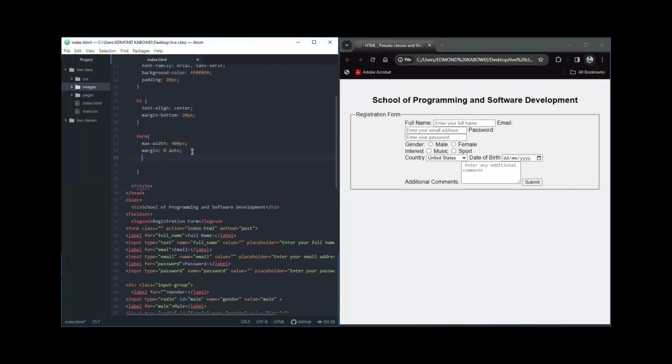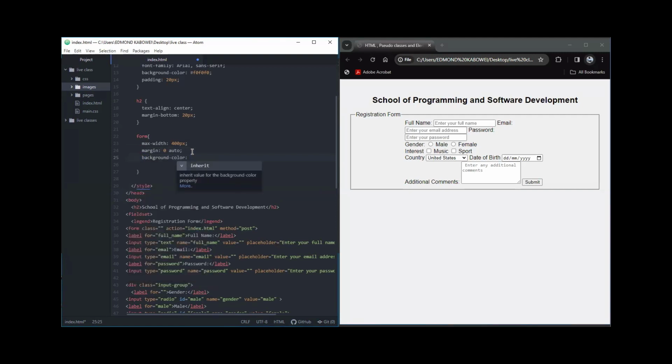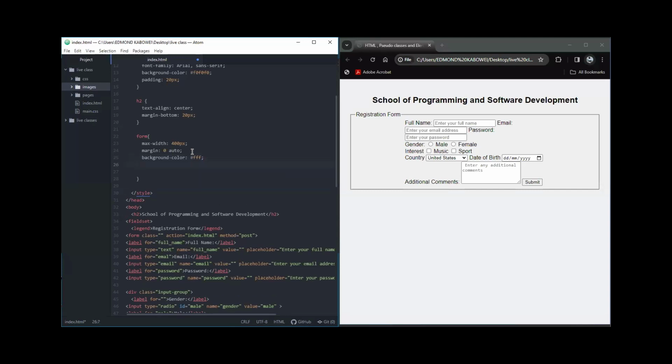And also I want the background color of the form itself to have a different color. I want it to be white. I'm going to use a hexadecimal color. Just not refreshing.